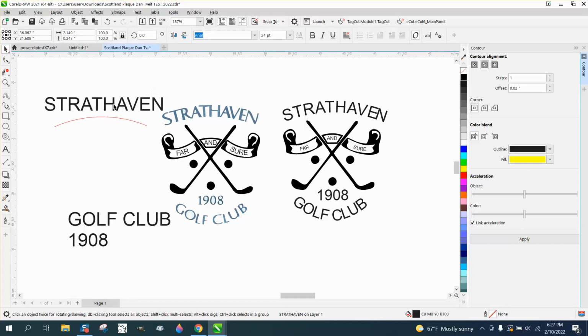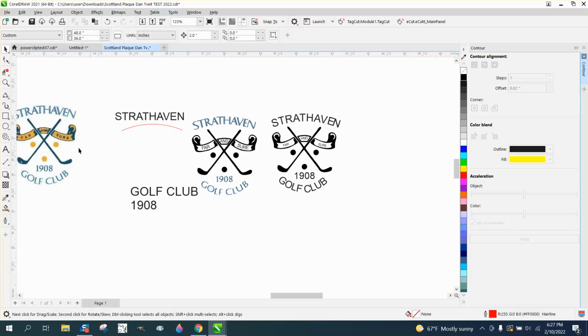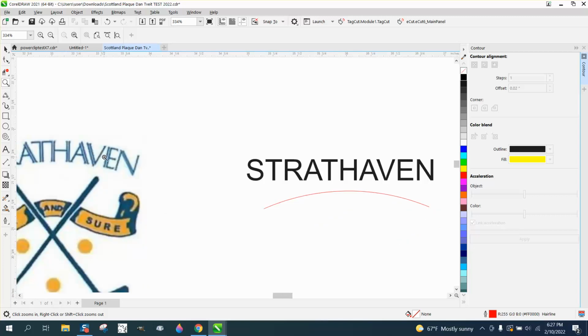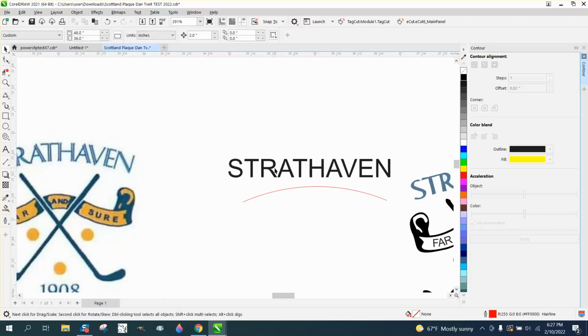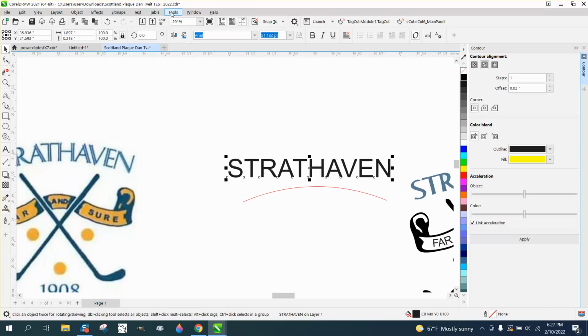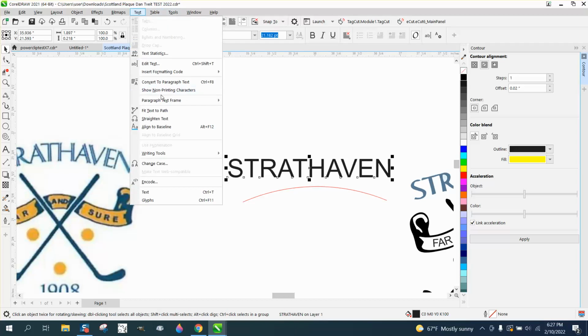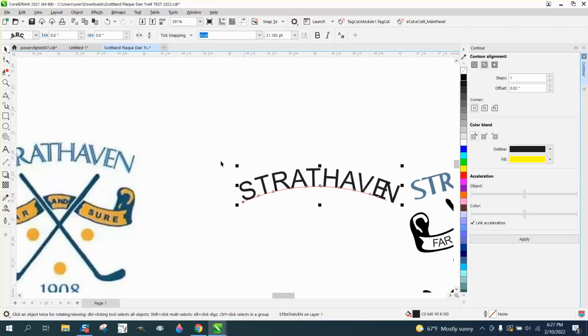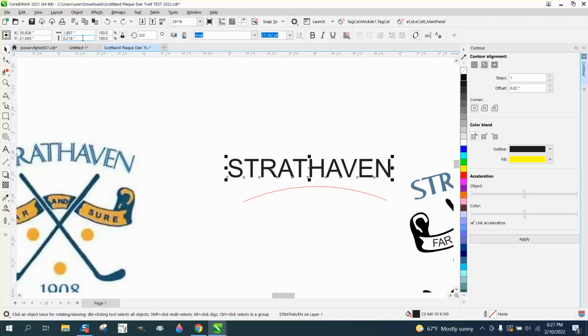Now, here's the deal with the font. The original font is a pretty cool font, and I've seen it before, but I can't think of the name of it, and I don't think I have it. So now we're just going to go text to path and put it right on our path. Wait till we get that line on either end. We're not long enough. So what we're going to have to do is shorten our text a little bit.